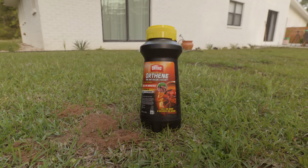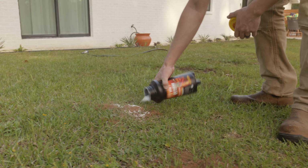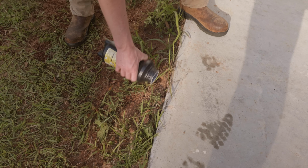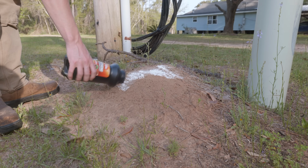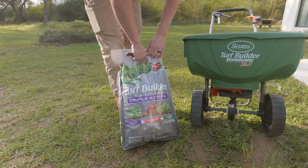Next on the to-do list is to get rid of all of these ant beds. They've just randomly started popping up around the property this time of year. It's a first for us, and we're using this Orthene product. You just simply sprinkle it out, and it says it gets rid of ant beds in just minutes, which is really awesome. We're also going to be using Scotts Turf Builder Triple Action.